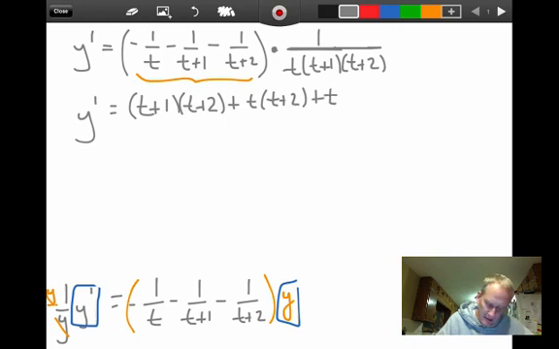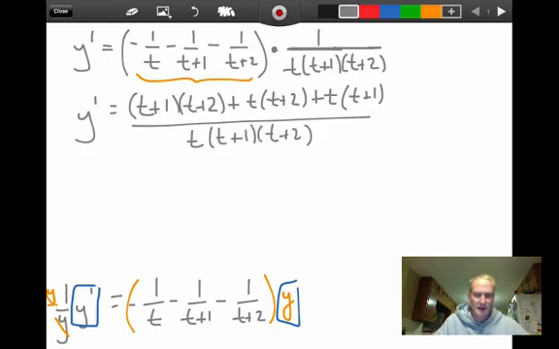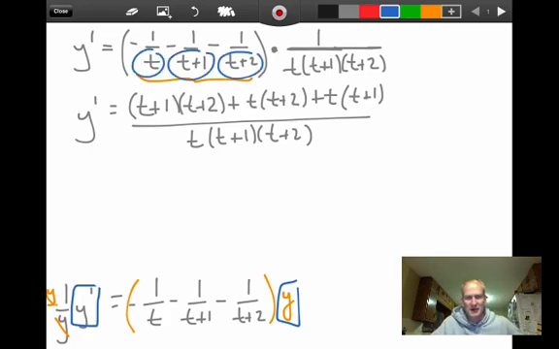These t's look an awful lot like parentheses. Don't like that very much. All right, so if I do a common denominator, it's going to be each separate piece, t times t plus 1 times t plus 2, because your denominators here are all three separate, so it's really the only thing you can do. And if you look close, you'll see those top pieces are what was missing from the denominators.